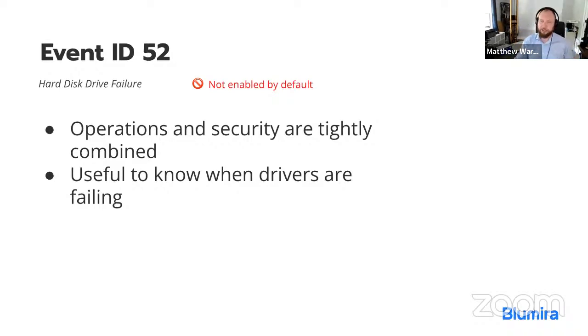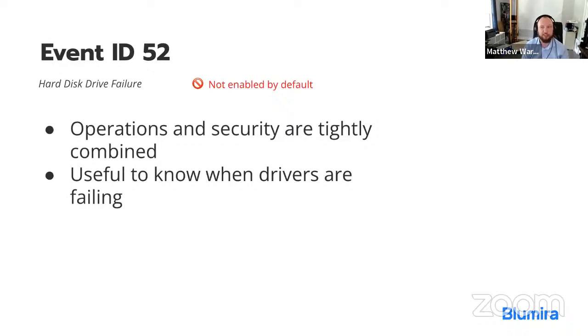Event ID 52 runs across a bunch of different things, and the enablement of this really depends on drivers that exist on your host and how it's working. So it's worth going and gandering, especially at the sub 120 event IDs. You can get some crazy information out of those, because it's where a lot of that OS kernel driver level stuff just gets jammed into the event viewer, which a lot of it is probably boring, but a lot of it is also quite interesting.